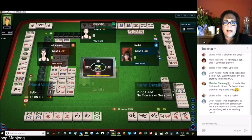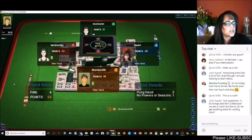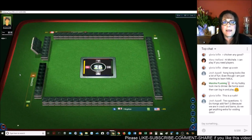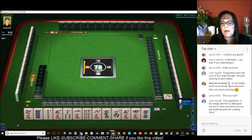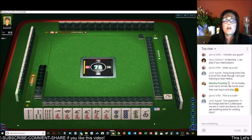Okay, so we're in last place right now. Josh has two questions. One, do Kongs add fan? No. The pungs is what counts. Four of a kind, you get a replacement tile, so you get a second pick in that replacement tile. In live games, there are house rules where a Kong will get you automatic payout cash.